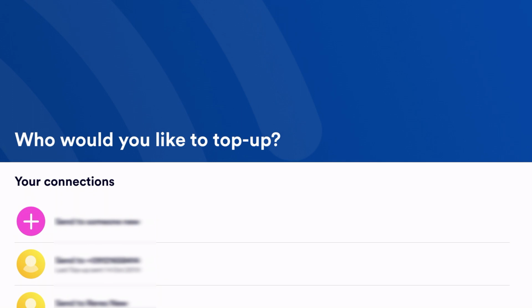All you have to do is install the app Ding, and then you type the number you want to send the credit to, select the country you want to send the credit to, the number, the network provider, and you will have to choose what amount you would like to send. And then if you haven't saved your bank details yet, you have to put your bank number and then the security number at the back of your card, and then send, and then you get an email knowing that it's been received.